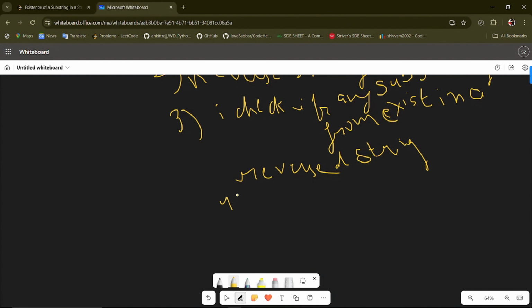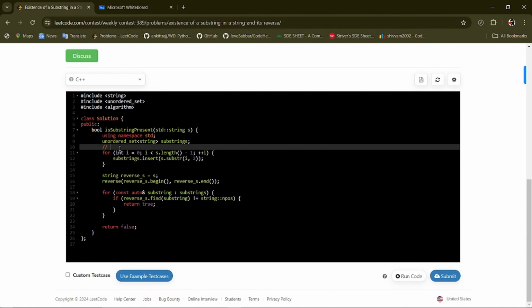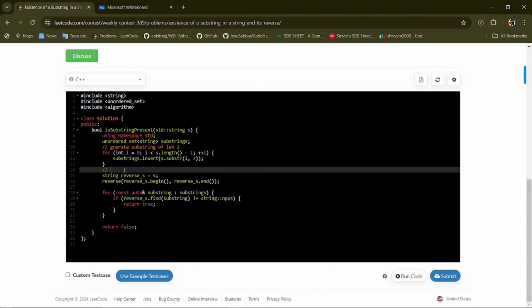And number four, return true. Let's take the coding part here. Generate substrings of length 2. Here, reverse the string.